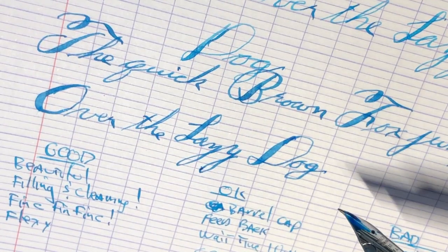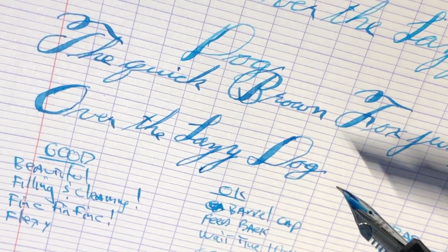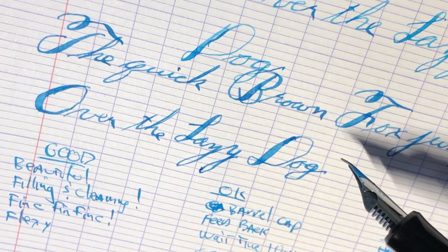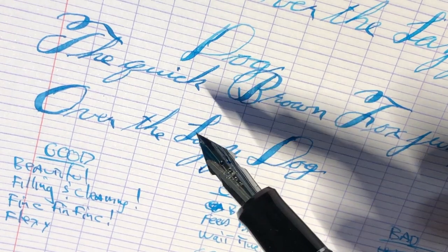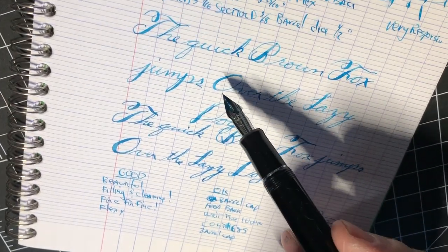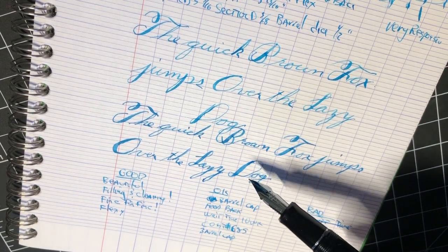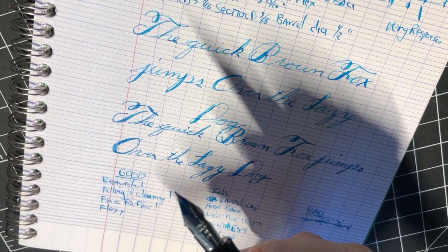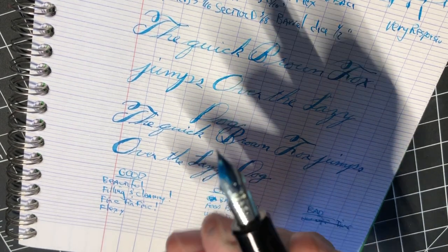So this has got a different ink in it that flows a little bit better. I think I did polish this one a little bit. It is a little bit smoother than the other one, but you can probably see that the fineness isn't quite as fine over here. But the spread of this, I feel much more comfortable for some reason doing larger line variations with this one over that one.